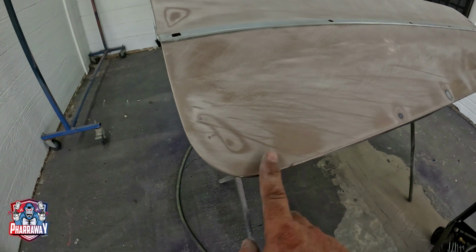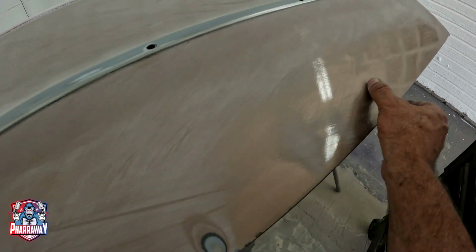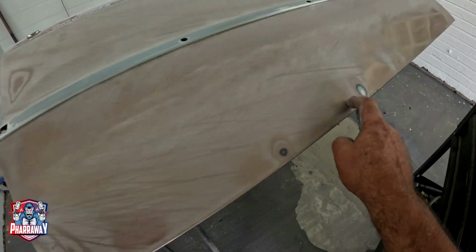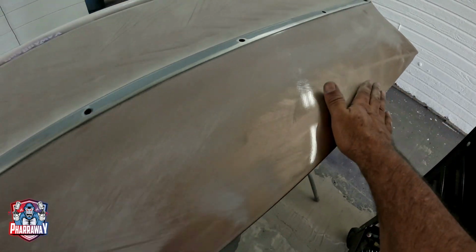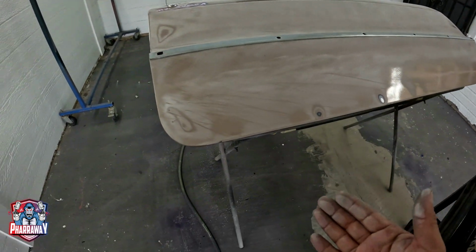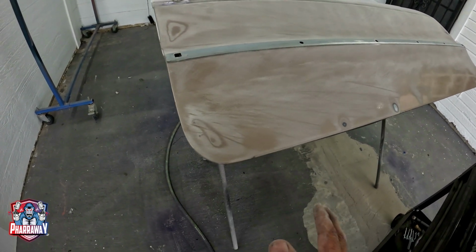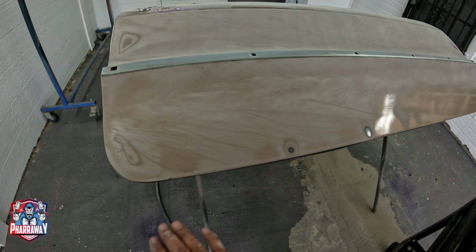Now right here, guys, kind of interesting. As you can see, it has a bunch of waves down here. That is one of the main reasons I blocked the paint. It has a bunch of little waves or dips underneath all this area. And I could feel them, but I just wanted to show you. So let me just continue blocking it, getting it as perfect as possible. Once I reach the level that I can't block anymore, and if there's still low spots, I'll just fix them.